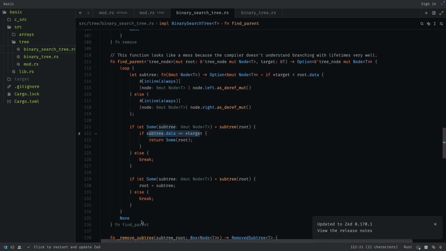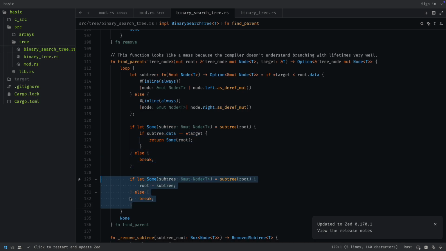And for those who are wondering, why do I use two identical if-let destructuring syntax statements? This is because the Rust compiler is very, very strict with us in terms of what is allowed and what is not allowed to be borrowed and for how long.